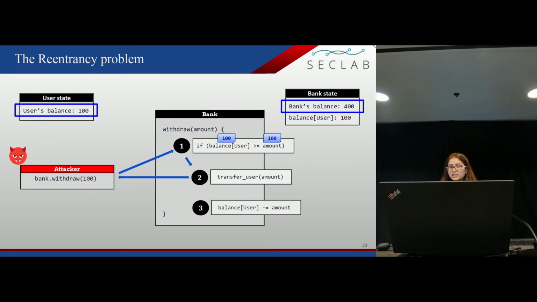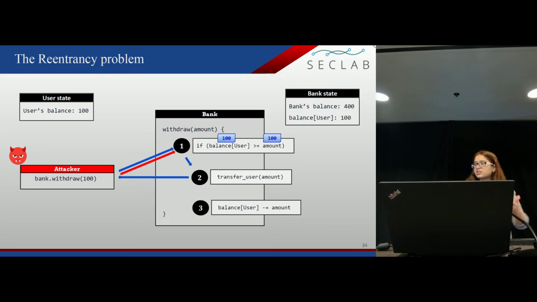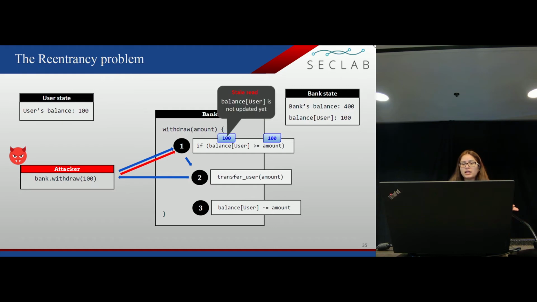So let's see how. Let's say we have now an attacker instead of a benign user, and after the first transfer call, the bank's balance is around 400 ether and the user contract balance is around 100 ether. Instead of returning to the bank contract, the attacker now invokes the withdraw function again. The goal of the attacker is to withdraw more than 100 ether from the bank. At this moment, the account balance of the user is still 100. So from the point of view of the bank, it feels that the user has got sufficient balance for the withdrawal, since it is reading a stale value of the account balance of the user.